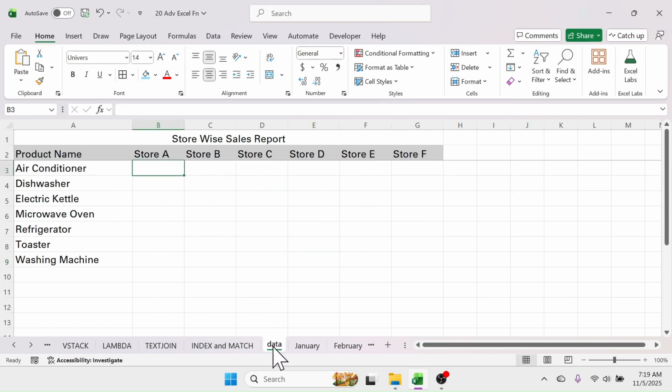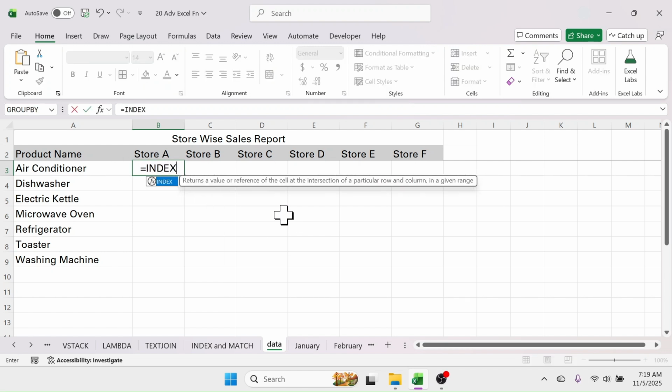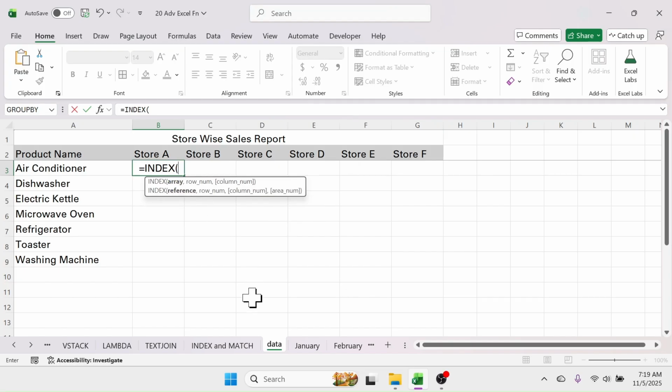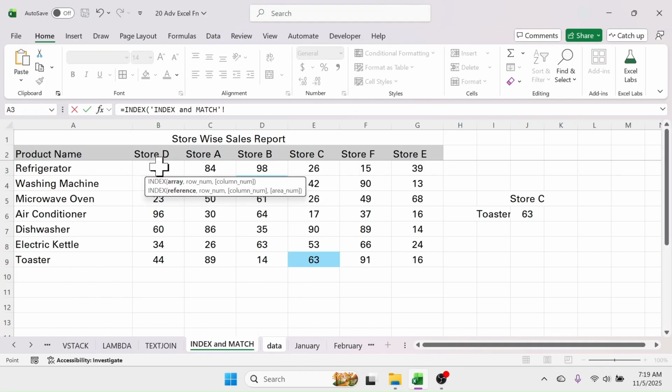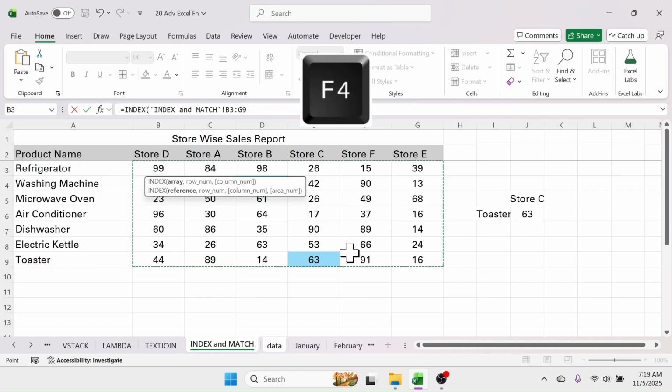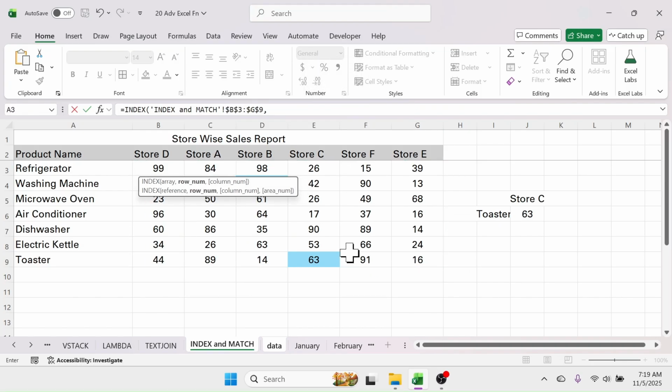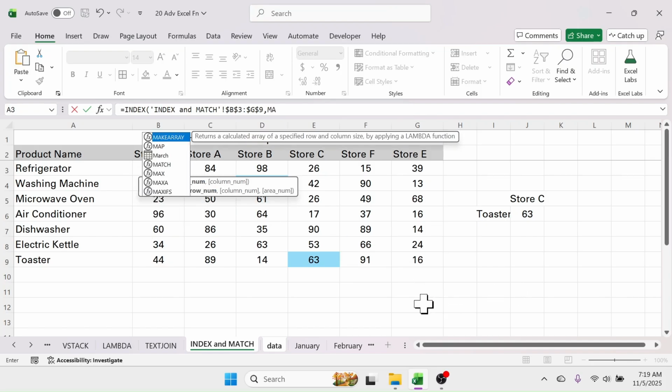Now go to this data sheet and use here the final formula that can be copied for all the stores and for all the products. So use here equal to index, open bracket. In the array, go to this index and match sheet, select this quantity range, then lock this range by pressing F4 key in the keyboard, then put a comma. In the row number, combine the match function, then open the bracket.